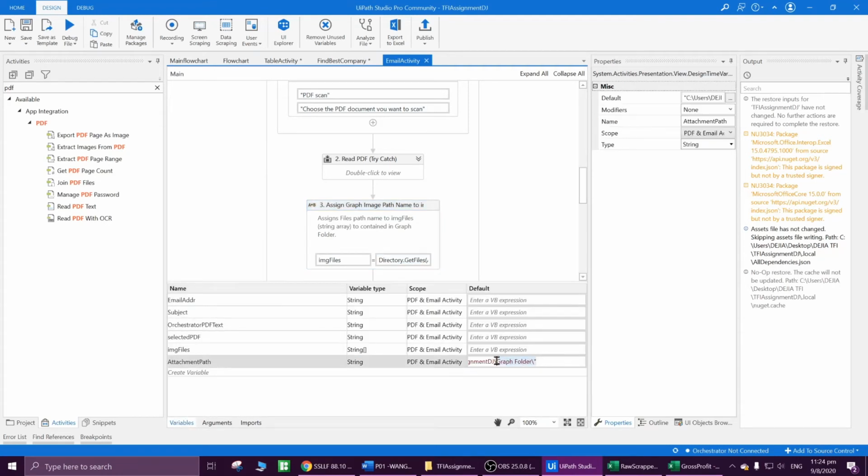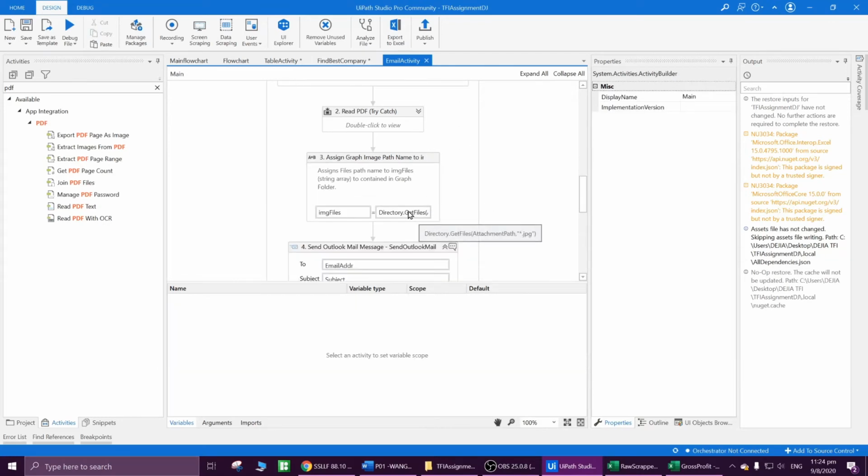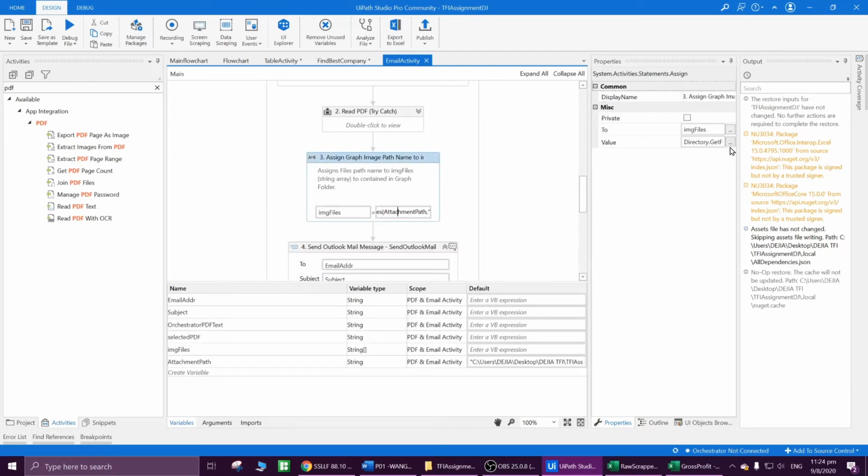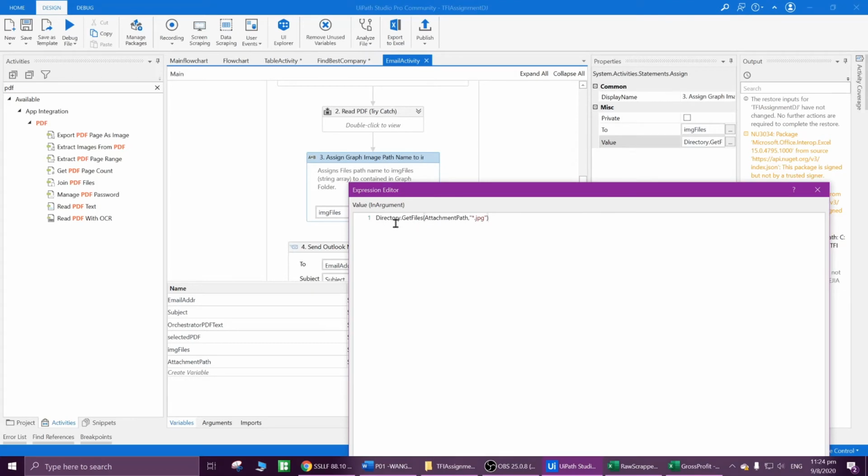This is my graph folder. I preset it as an attachment graph string variable with a default value as my path. If you read this, you can see that I use Directory.GetFiles with the attachment path, then star JPEG. The reason I use star is to just select any file.